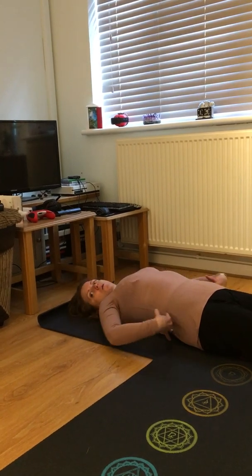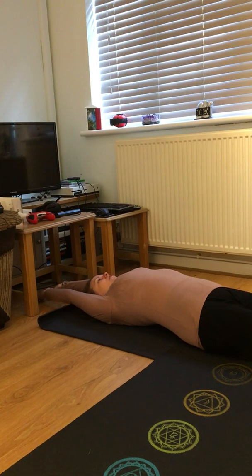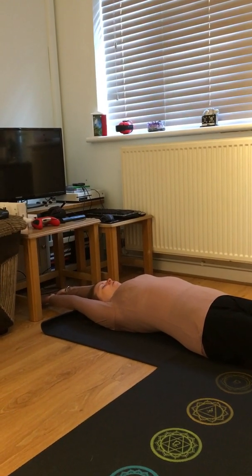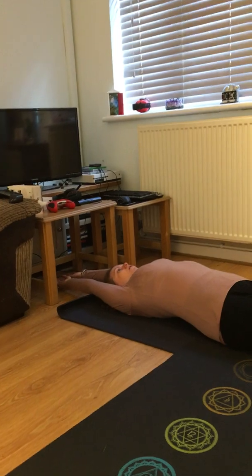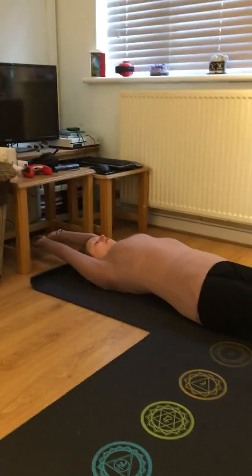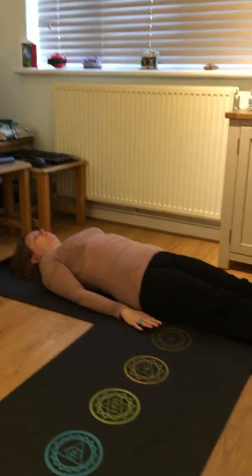Feel that stretch coming all the way down your body. Then we're going to inhale and exhale deeply. Really good stretch. This is a good one to do first thing in the morning while you're still in bed before you get up. And your next exhale, bring your arms back down.